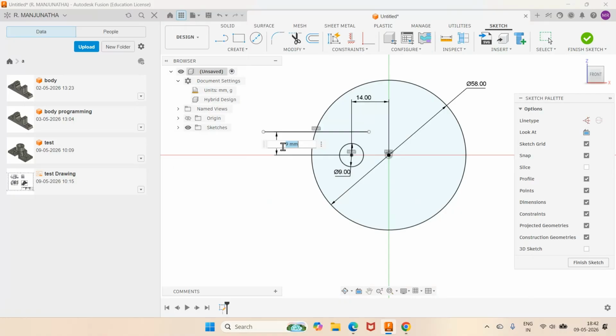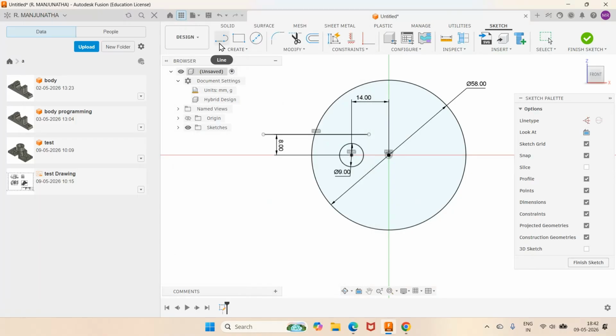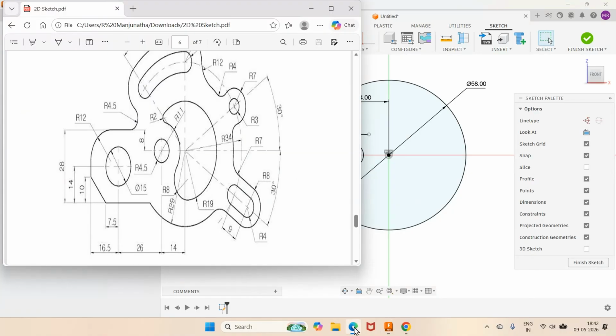Then I want to draw one more vertical line here. I will go for line and draw one line here of any length. Then I will go for dimension from this center, because I have only this center now as the reference.